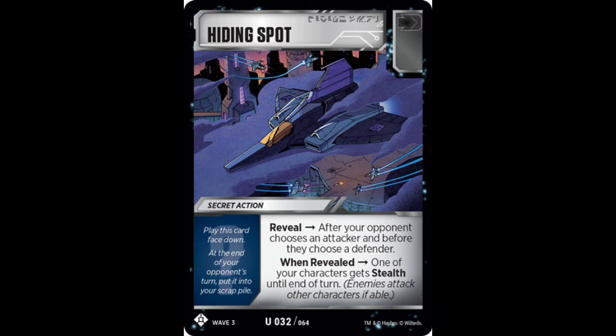Now, it's easy to decide as far as what it could be, but doesn't mean that they're going to be playing around it correctly, which is, like I said, where Hiding Spot becomes powerful, because your opponent specifically has to declare an attacker, which means they have to have already played their action and already played their upgrade for the turn. Now, it's also before they choose a defender, because it really doesn't matter what you give stealth to a character, but they have to choose their attacker, which is big, big, big, big, big.